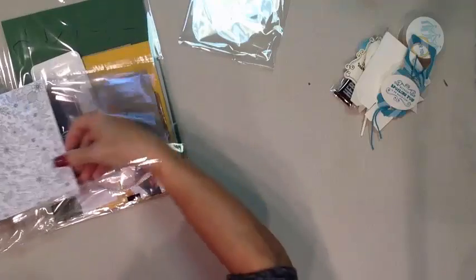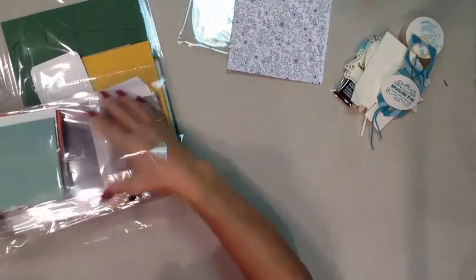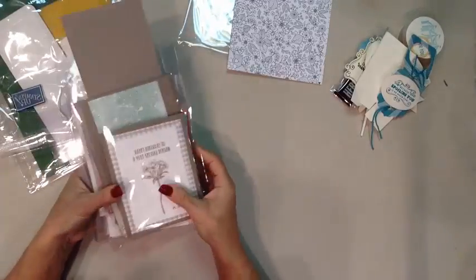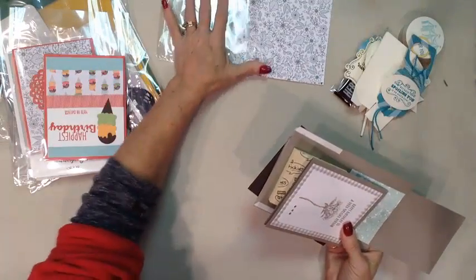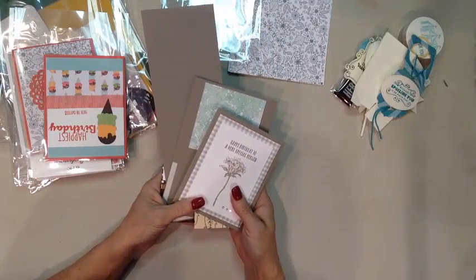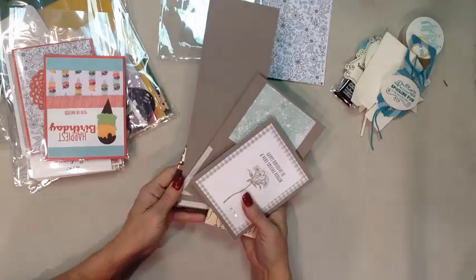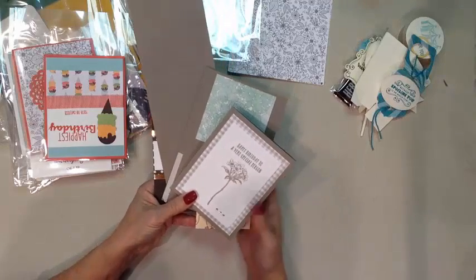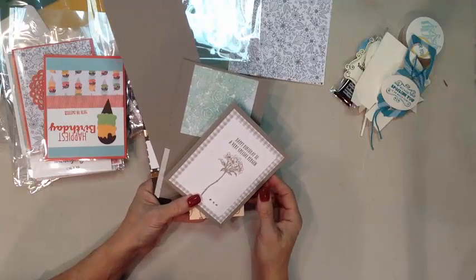Then another thing was a sampling of our designer papers. So we had our Inside the Lines paper. There were 21 almost finished projects. 2 of the projects required just a little bit of assembly so that they would mail much nicer and arrive intact. Members of the catalog launch had their own private little Facebook group where we did special demonstrations and we did videos. We also showcased how to assemble the 2 projects that needed it, and in just a minute you'll see the hands-on try-it portions that those virtually got to enjoy, again, through the use of video and posts. And then there were also post videos of all of the different displays and things like that.